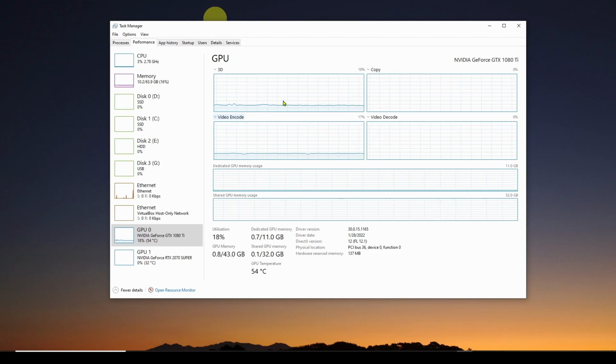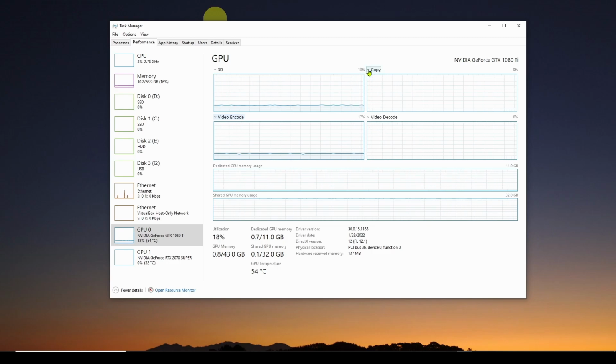So for example, there's one engine that does 3D. There's one engine that does copying. There's one engine that does video encoding and one that does video decoding. So the video encode engine is configured to do video encoding really, really well. Whatever the processes are needed to do video encoding, this engine is designed to do that really well. So you've got these utilization of these different engines, and I can go up here.